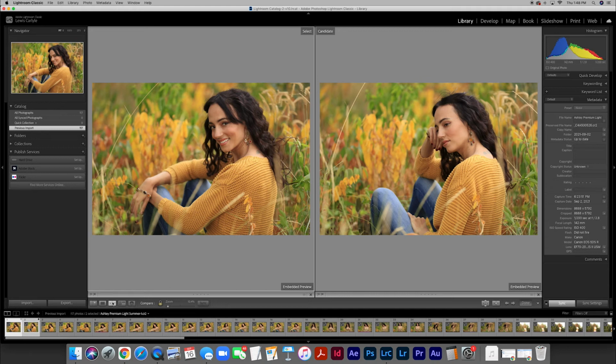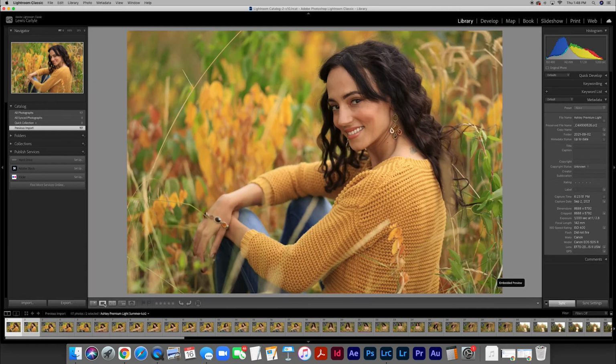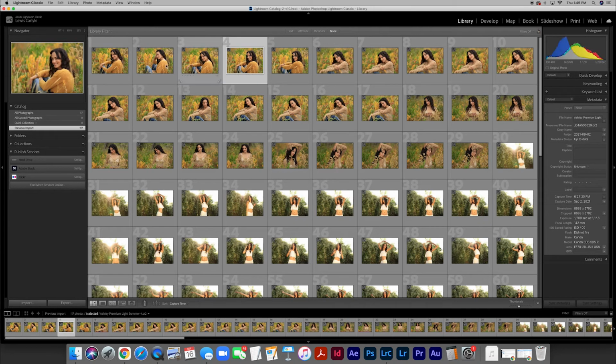Now, again, since this is a beginner tutorial, we're not going to go too far down into the rabbit hole of these other modes here. Usually all we will need is the grid mode to get us back to our basic navigation, and the loupe mode so that we can look at images up close. So I'm going to press the G key on my keyboard, and I'm going to automatically go back to the grid mode. As you can see, since I was in that comparison mode earlier, when I look up here at the top, I now have two images selected. I don't really want to have two images selected at the same time, so I'm just going to click somewhere else and select a single image. Then I'm going to go back to my very beginning shot and click on that.